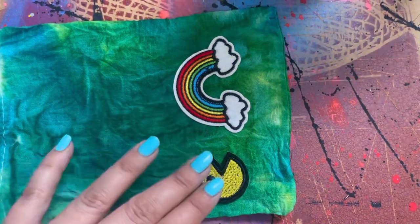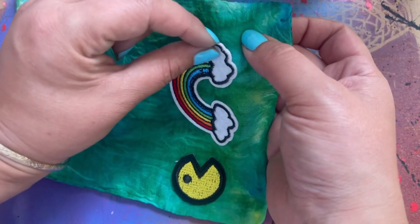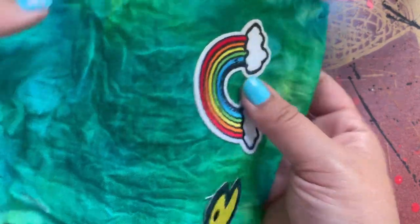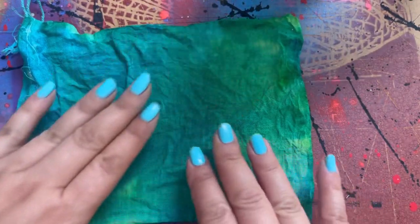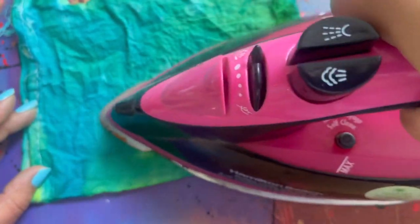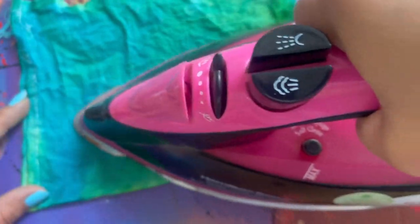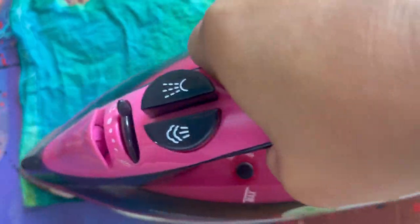Okay, there we go. I didn't iron on my glue one, and the plastic piece is still on there, or that glue piece. So now it's stuck on, but to make sure it's extra stuck, I'm just gonna flip my bag over and I'm gonna iron it from this side. And I'm gonna count for 10 seconds. 1, 2, 3, 4, 5, 6, 7, 8, 9, and 10.